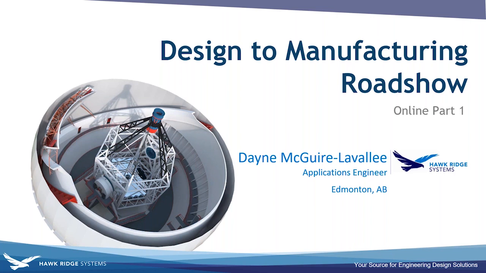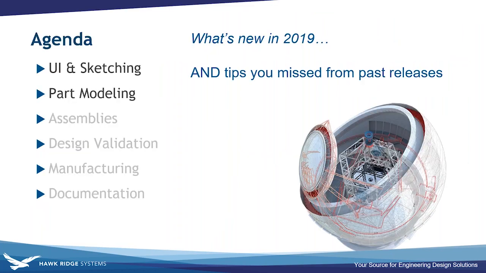So today's plan is going to mainly focus on the new content in the 2019 release of SOLIDWORKS, but I'm going to sprinkle in some useful tools and features from past releases that maybe you've overlooked. I'm going to be showing you the enhancements to the user interface, sketching, and part modeling. The grayed out sections that you can see on your screen right now are going to be presented in the next webinar, next week, or in a different YouTube video.